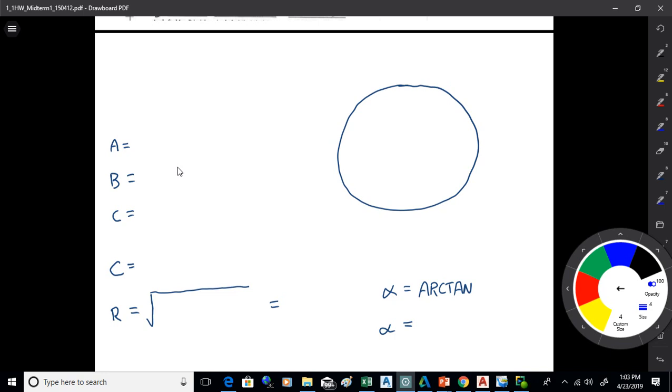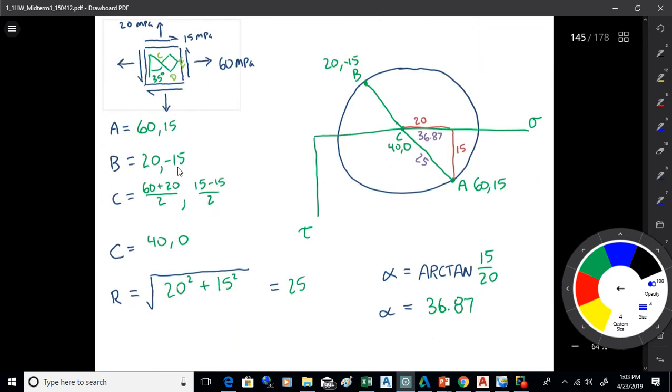So I draw a circle, and then what I want to do next is I want to identify the stresses on the two cardinal planes, the x and y planes, and those are called A and B in this method, okay? So instead of calling them the x-plane and the y-plane, they call them points A and B. That's pretty common when you read books about Mohr's circle, that they do that. So, all right, so we just want to figure out what the stresses are on the x-plane. That's point A. So the 60 is positive.